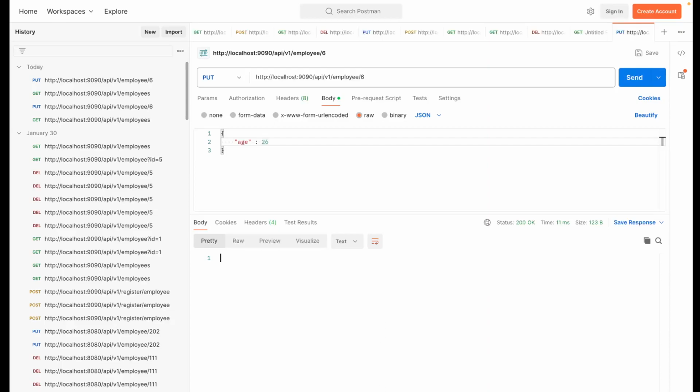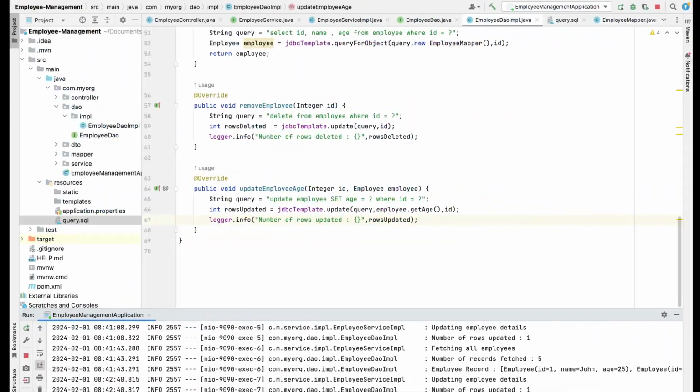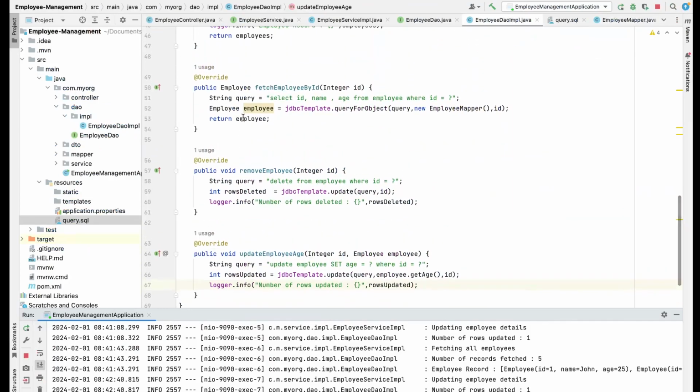Okay, fine. So let's write down some validations. Let's say there is some constraint by the business, that the business has set some requirements that you cannot enroll an employee into the organization if the employee's age is below 18 years.